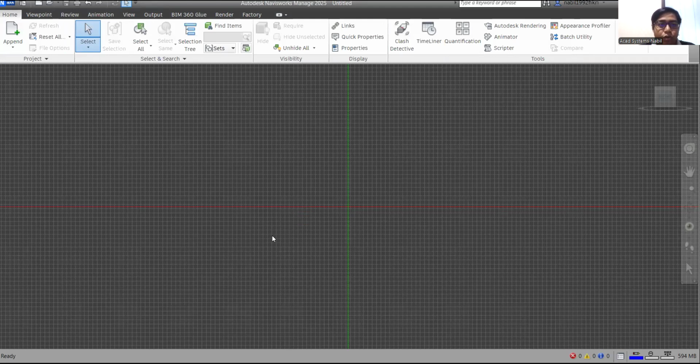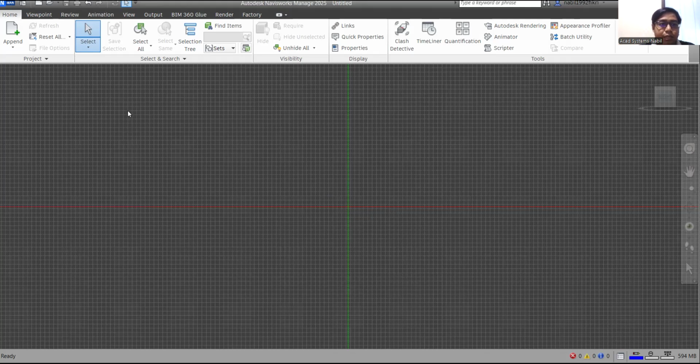So for those who don't know what the Navisworks is for, it's actually not a 3D modeling software, but rather a 3D collaboration software. But you can also include 2D models inside here as well. So let's say you have a model created from Inventor, one created from SketchUp, from Revit, and so on, and you want to combine them together. That is where the Navisworks is actually used for.